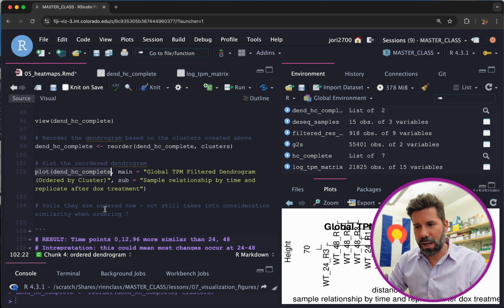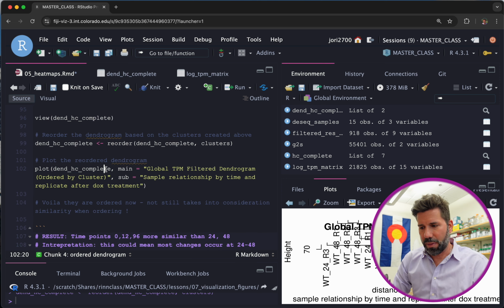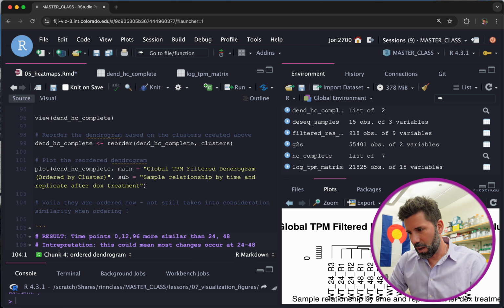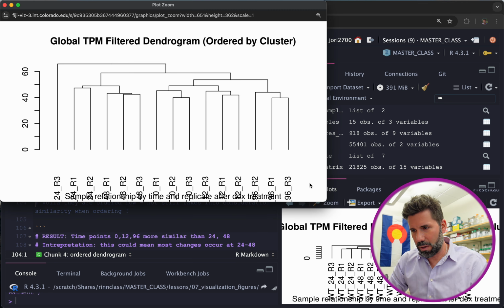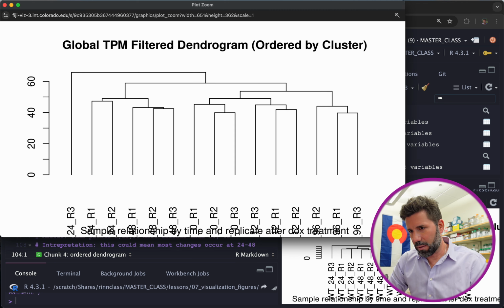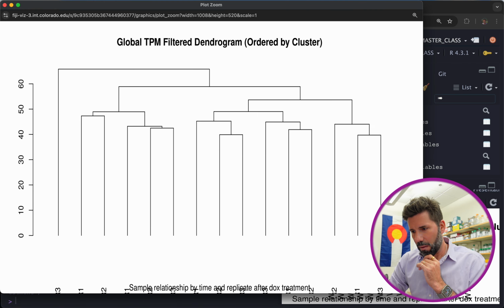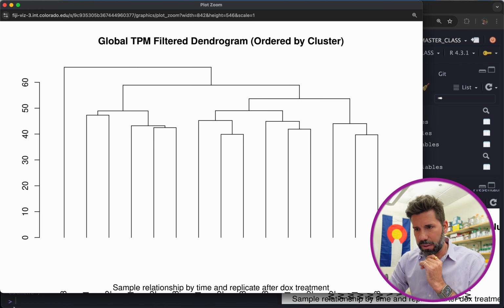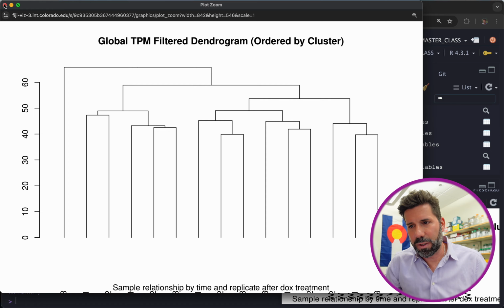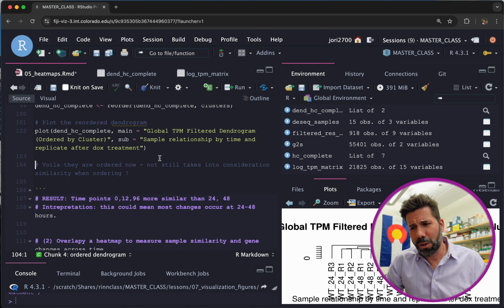This is just now saying dendrogram did the organization, and we're going to plot that, same labels, and it should look very similar. In fact, it does, but you can see the aesthetics are slightly different. We have a scale over here now. Why are they so far down there? But this is our weird 24-hour time point, and a little more relationship of how similar the samples are. Same information, different function.